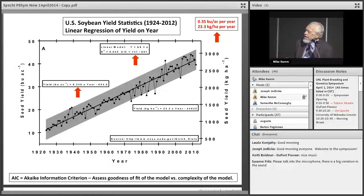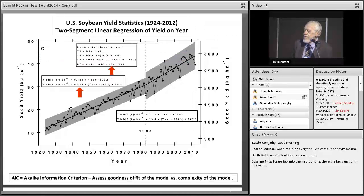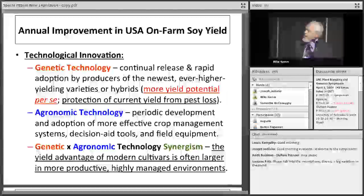When you take that data set, and that data set only, no other assumptions, and assume a logistic projection, this is what you come up with. So you're using the same data, but you have a logistic model here that I just described, and as you can see up here, the AIC criterion says that this model is a better fit than the linear model. And this is a famous equation from math by the Japanese guy that's listed down there. I'll come back to that later.